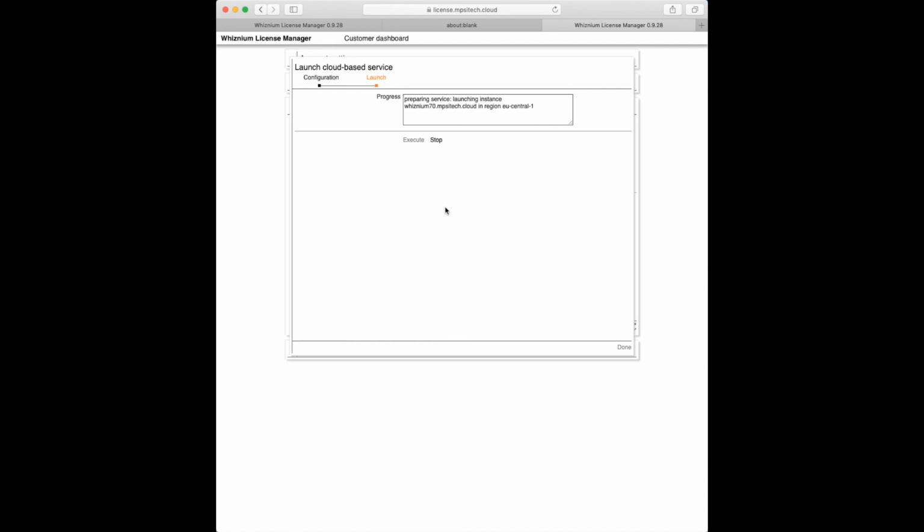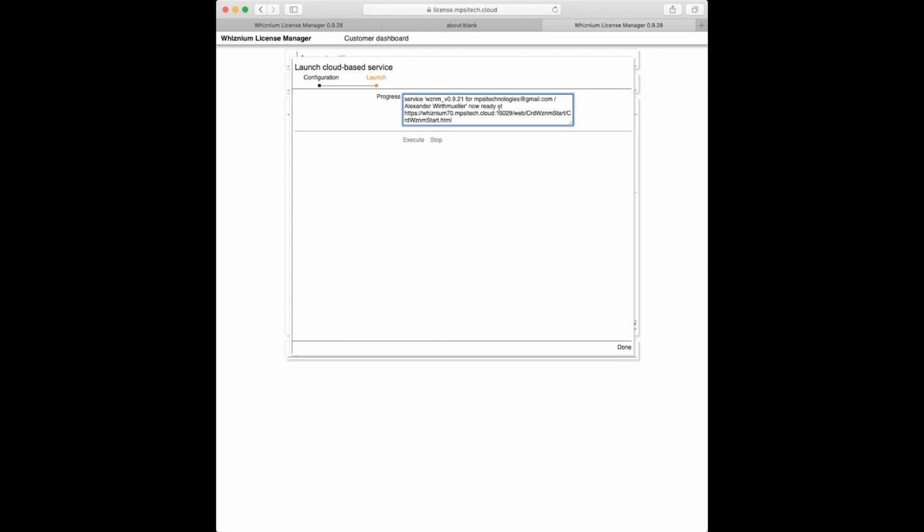So I'm skipping forward a little bit. So now the new workstation has been launched. It's a very regular Linux server, only that it runs in the cloud. And what you see now is that a dedicated service, which is available to your use only, is being started. This usually takes another 20-30 seconds, and here we go.